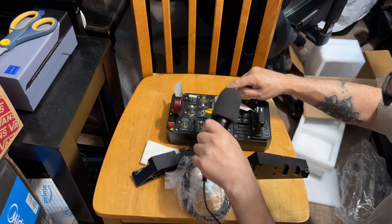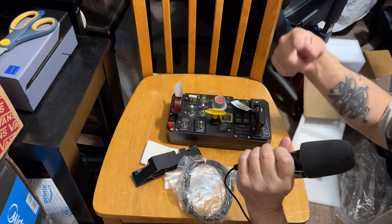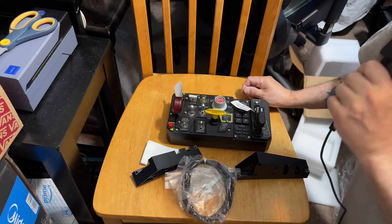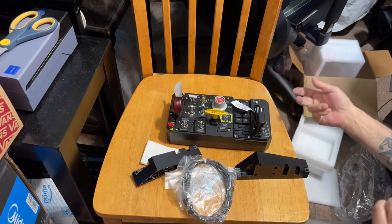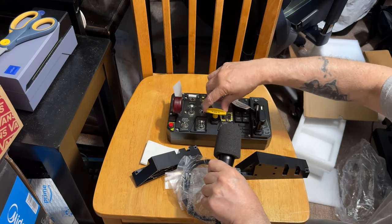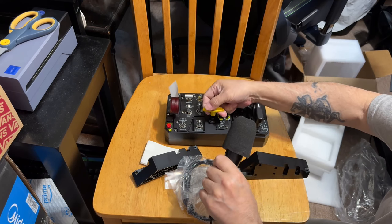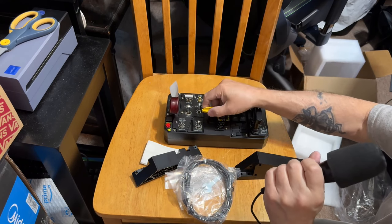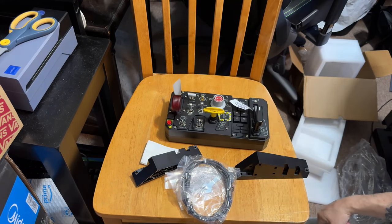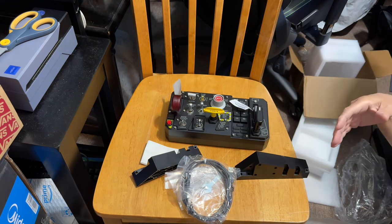Nice clean sound to that. Now we've got the park and brake here. I don't think they would have made it work exactly like the park and brake you'd use on the panel in DCS or even in the real one, but it would have probably made this box a little bit longer because of the type of equipment they would have had to use. It doesn't turn left and right when you pull it out. Basically what the switch does — the handle, by pulling it out or in, would lock or unlock the park and brake on the plane.